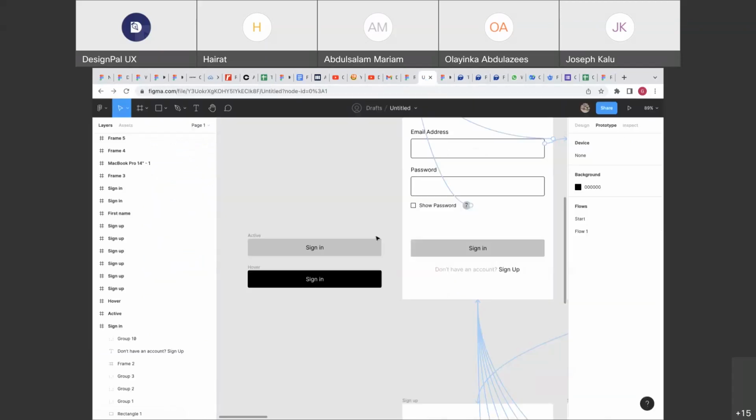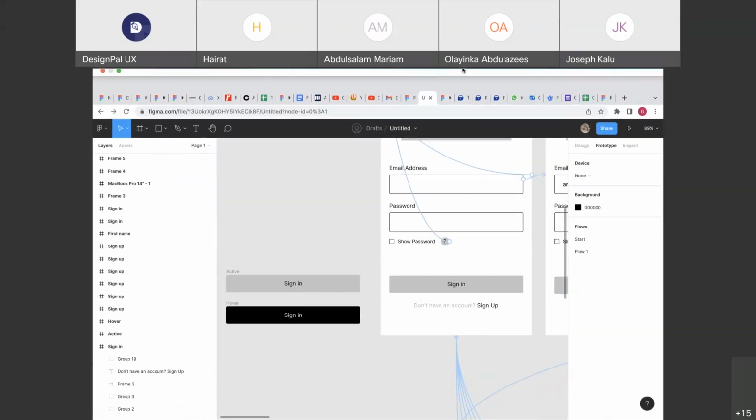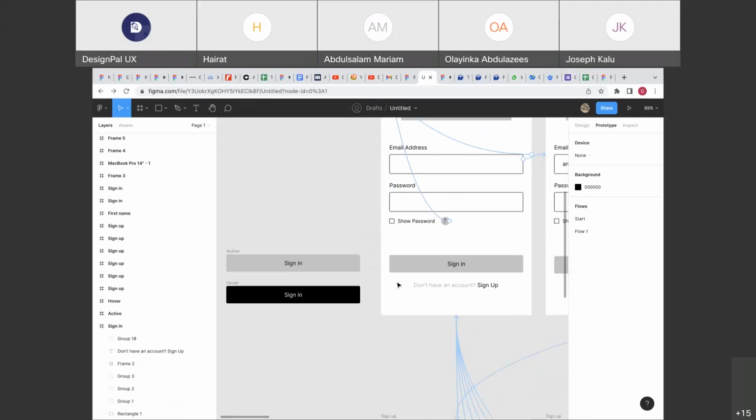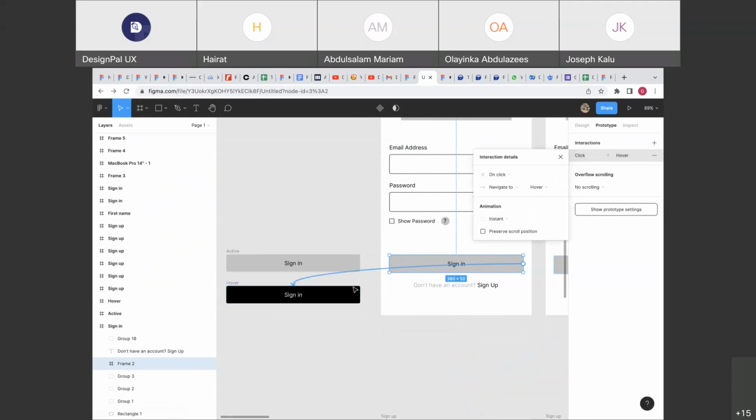That is what prototyping does. So what I want you to do is, when my mouse enters or when it hovers, I want you to perform another action. So simple and plain, click on it, connect it to that element you want it to be linked to, and then come here and, rather than on click, choose hover.